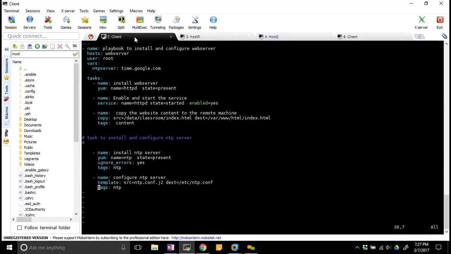Okay, and start the NTP service. Here I give the service module, and name equals NTP, state is equal to started and enabled equals to yes.